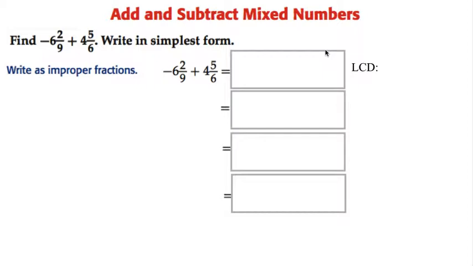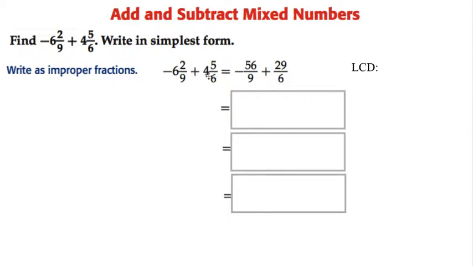All right, we also need to learn to add and subtract mixed numbers. The process is exactly the same as any other unlike fractions with one extra step. And that extra step is we need to first write each of those fractions or those mixed numbers as improper fractions. So you remember the process to do that. We multiply the whole number in the denominator and then add the numerator. So in this one, we have 6 times 9, which is 54. Add 2 is 56. So we'll have negative 56 over 9. And then in the second fraction, we have 4 times 6 is 24, plus 5 is 29 over 6.